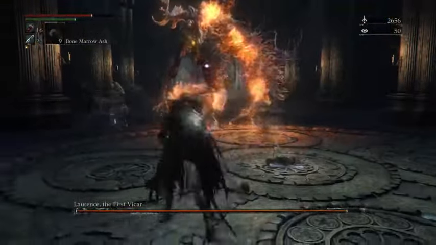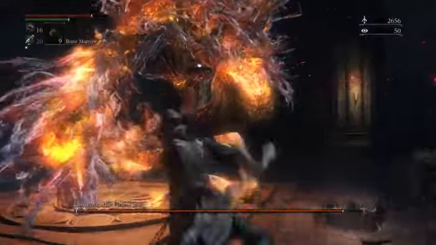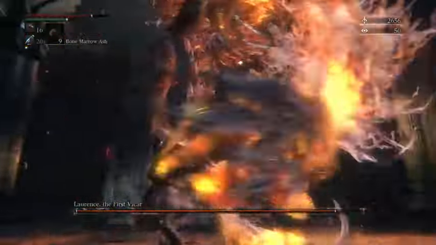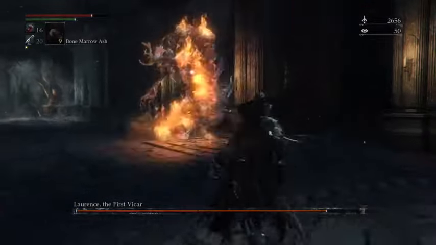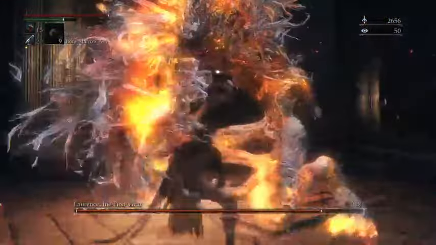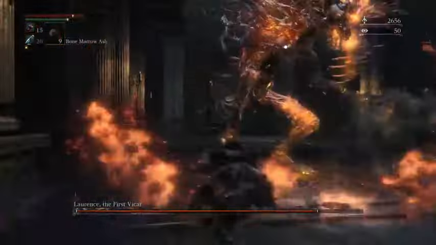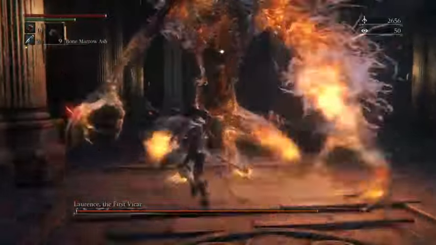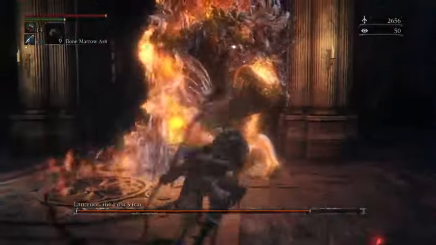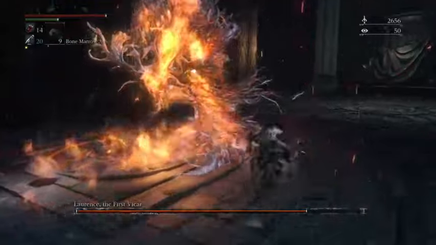I will admit that I'm just sort of bad in Cleric Beast fights in general, because he screams so much and that kind of throws me off. One of the annoying things about Ludwig is that a lot of his attacks can hit you, even when you're standing directly behind him, just because, you know, fire splash damage.